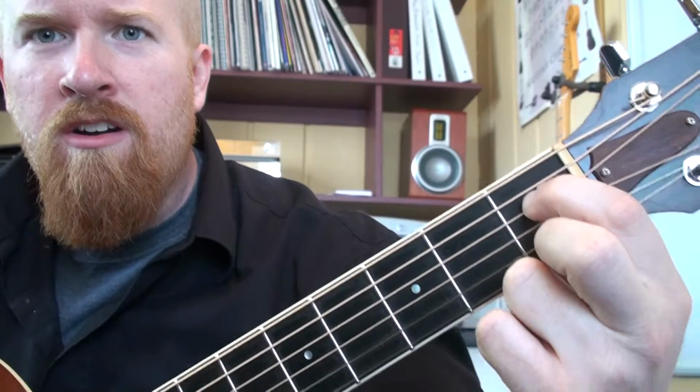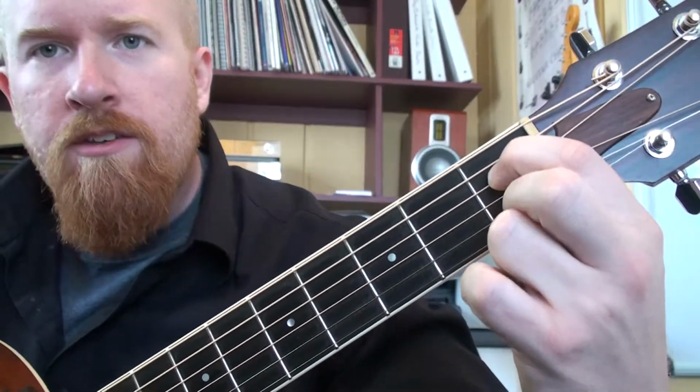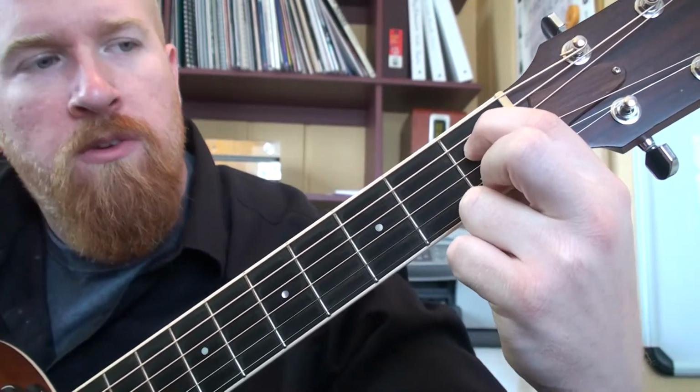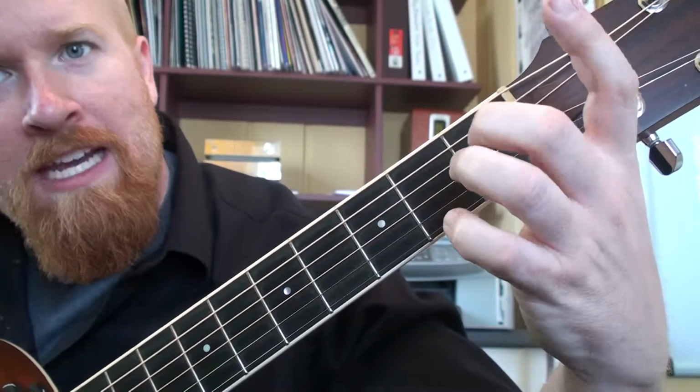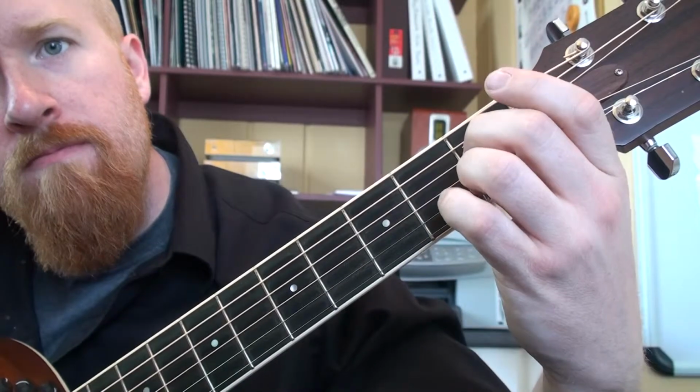All right, it's hard to see, but I have my first finger on E flat, open G, and your second finger plays the C. That's the way it looks with 1 and 2. 2 and 3 would look like this. So I have my second finger on E flat, my third finger's going on the C on the first fret.